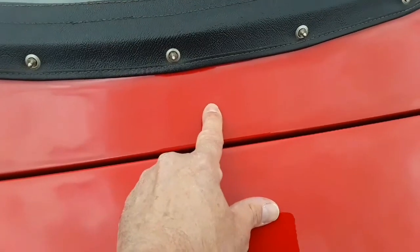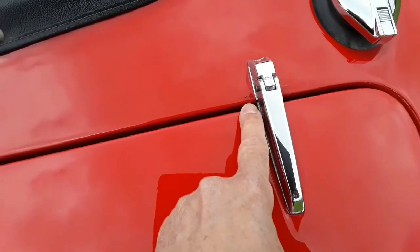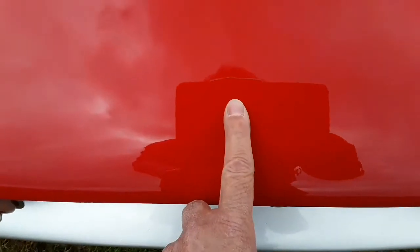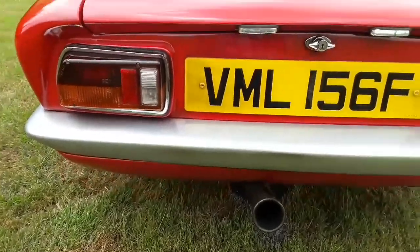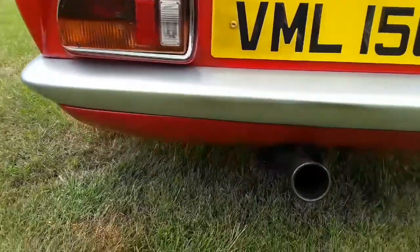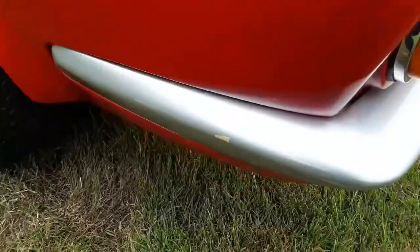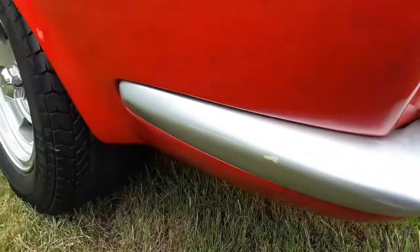There's a slight stress crack on the rear deck — the usual tiny stress cracks you get around hinges because it's screwed through fibreglass. There is one mark on the boot lid, another stress mark here, and the rear panel is dirty but looks nice — we haven't actually cleaned the car yet. There's a chip on the rear bumper that needs touching in.